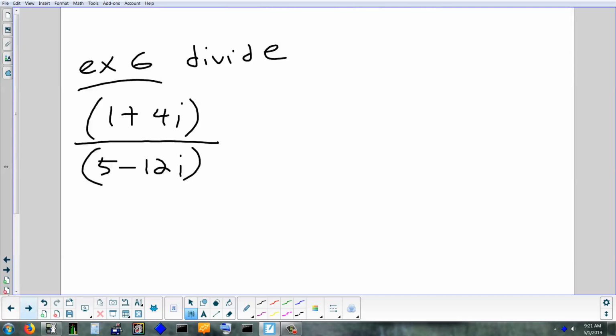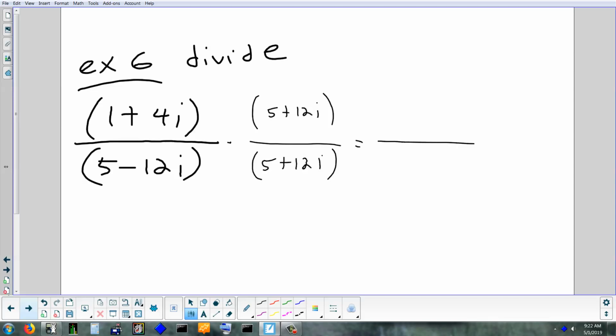So now we've got a complex number in the top and the bottom. So we're not just doing a simple distributive property in the top this time. Okay, we're going to actually have to FOIL it out. Okay, but before I FOIL it out, I got to know what I'm going to be FOILing. So what is going to go in the parentheses in the top and the bottom? Five plus 12i. Yeah, why not 1 minus 4i? Because it has to be the bottom. The bottom is what we want. The conjugate of the bottom. 5 plus 12i.